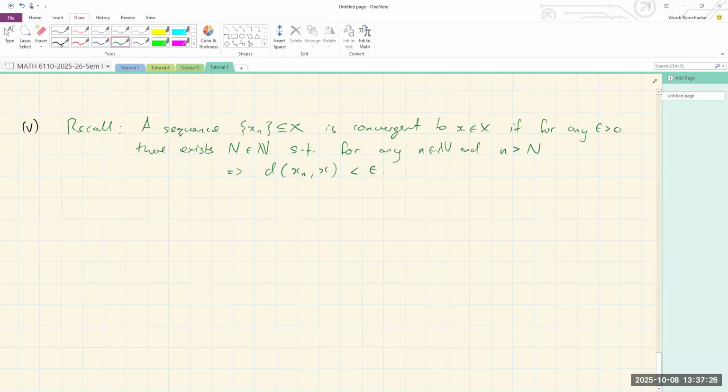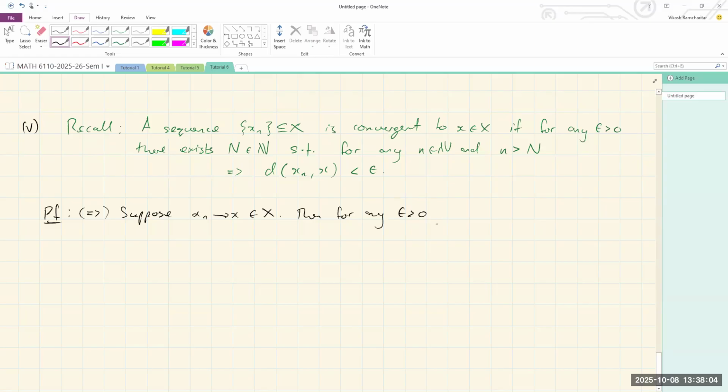So the proof now: I want to show that convergent sequences get mapped to convergent sequences. So suppose xn converges to x, right? And this is all taking place in the metric space X. Then for any epsilon bigger than 0, I'm just rewriting the definition. Actually, this proof follows from the definition of convergence.